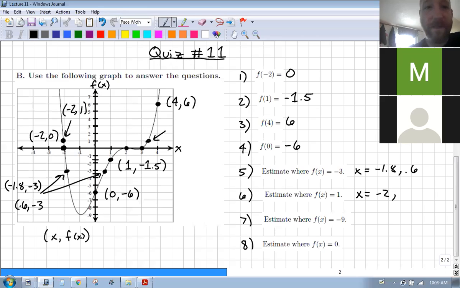So yeah, because when y is 1, right? There's 2 x values that'll give you a 1 back, right? Your left and right is the input, the up and down is the output. You can put a negative 2 into f, and you're going to get a 1, or you can put in, what is this? About a 3.5. And you'll also get a 1, okay?